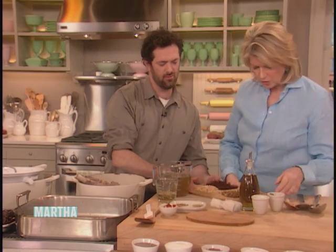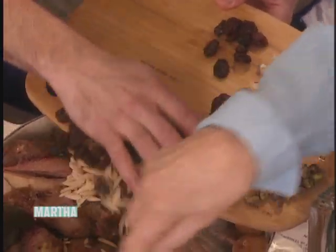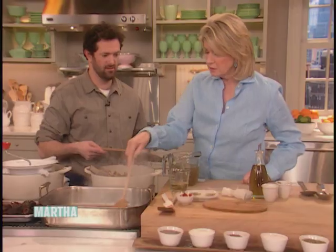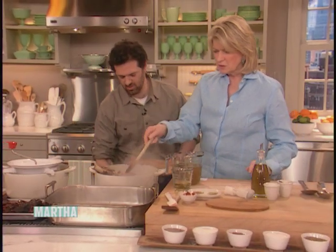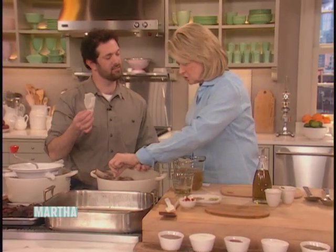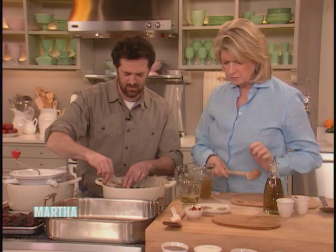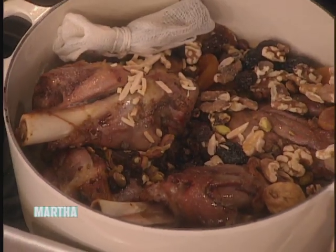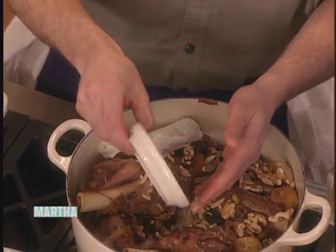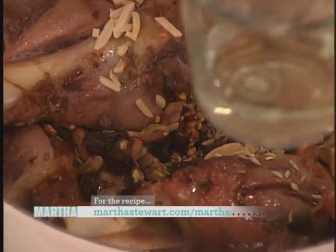And then, going along with the haroset, we've got some slivered almonds, pistachios, walnuts, and some raisins — all right in. Those are all the ingredients you might have on a Moroccan haroset platter. And here we've got a sachet — basically a little bundle of herbs: cilantro, thyme, parsley. And continuing on with more spices: cumin, fennel, coriander, and peppers. The marinade is related to everything we're doing in the braise. They don't have to be toasted again — they're going to heat up enough in the braise. Shall I add the rest of this wine? That sounds perfect.